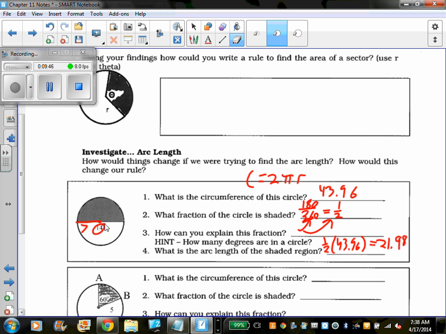So try to fill out the rest of the sheet, and once you do that, I would say you're ready for the formal notes. You may want to check with me or someone else to see if you are coming to similar conclusions about how these work before you start. But make sure that you then show this to me so that you can get credit for the work that you've done. Thanks for watching, and good luck.